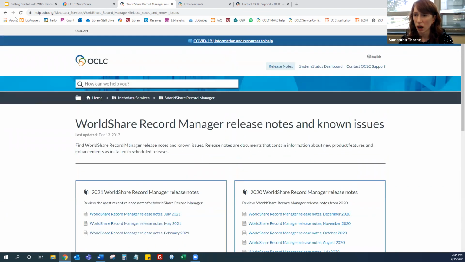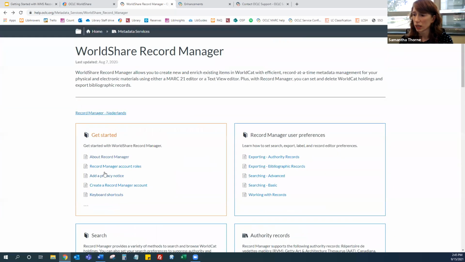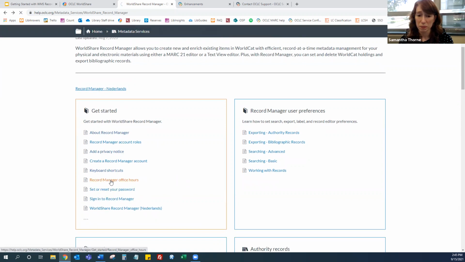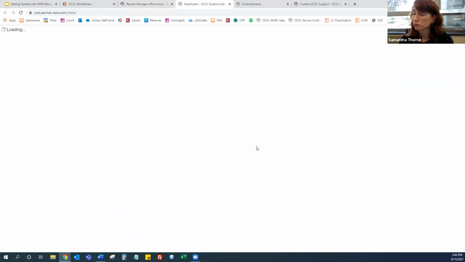There are also monthly office hours, and that is noted under Get Started, Record Manager office hours. And those are on every fourth Wednesday, and you can just pop in, you don't have to pre-register. All right, and finally, I want to point out the system status dashboard, which is also linked from here.